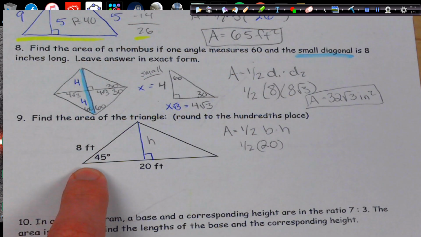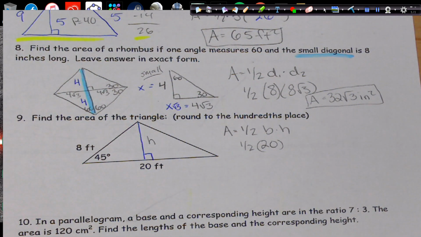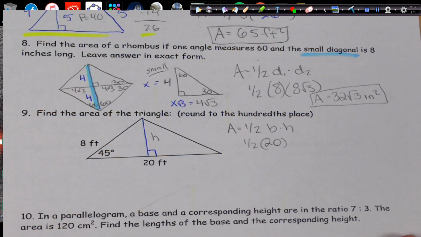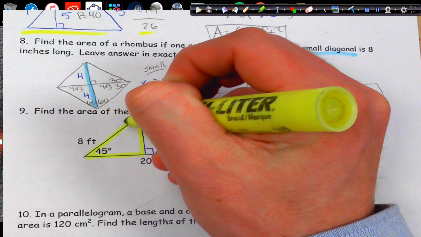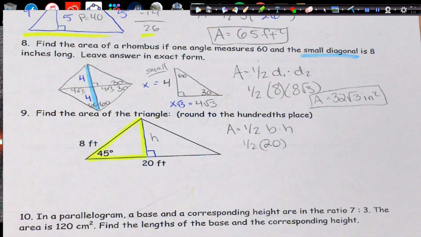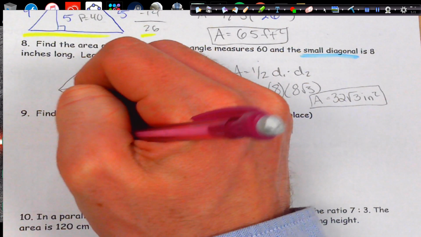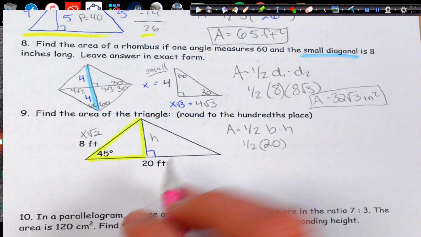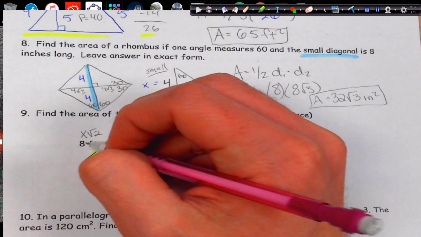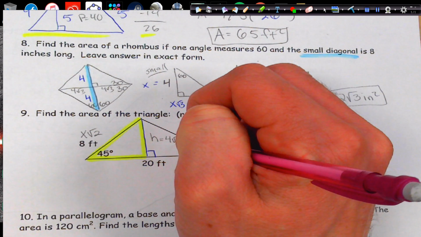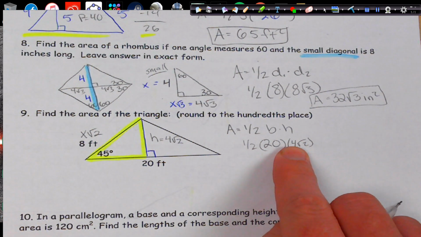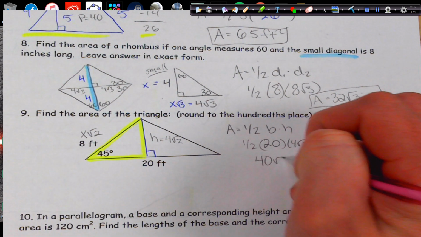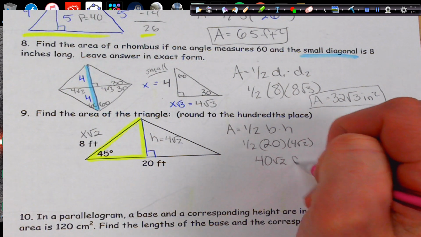Now, I gave you the angle measure of 45, which means I could technically use special right triangles. In this case, I'm going to, but I'm also going to show you how to use trig. Okay? So taking a look at this triangle right here, this side length is 8, and this is h. So this is actually in the x rad 2 position, which means to find h, it's just going to be divide by 2, multiplied by rad 2, so you get 4 rad 2. And so the height is 4 rad 2, and half of 4 is 2, 2 times 20 is 40 rad 2, and that's going to be square feet.